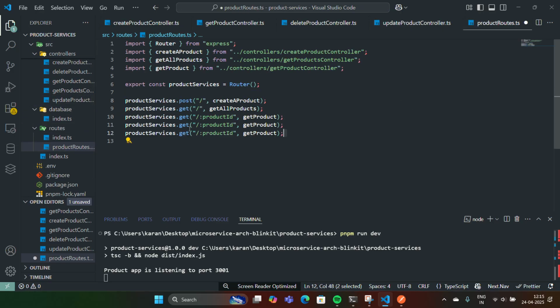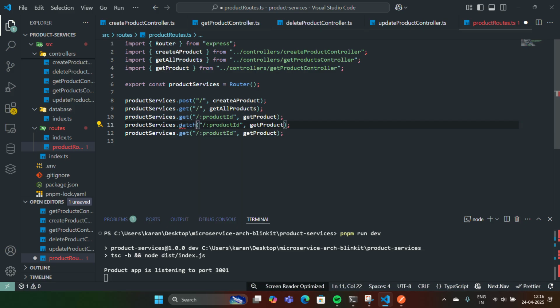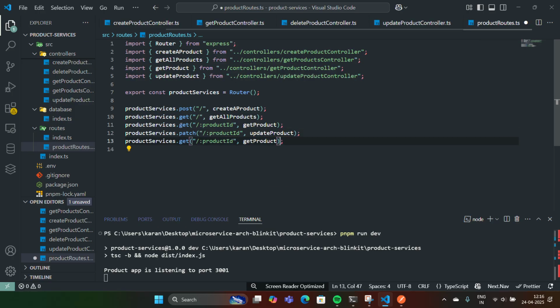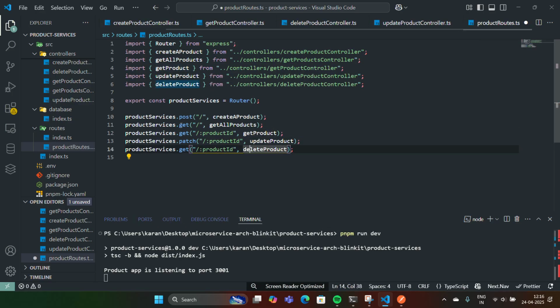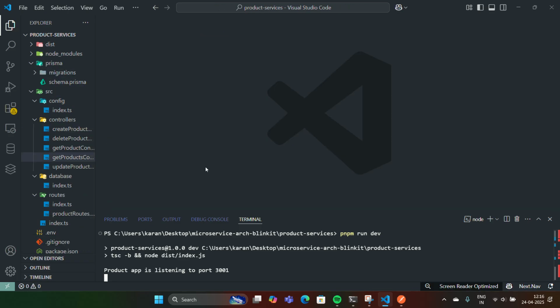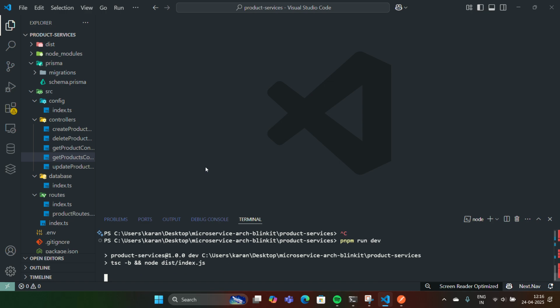The first one is patch, and then this is the update product, and this is the delete product. What's the HTTP method? It is delete. And npm run dev.